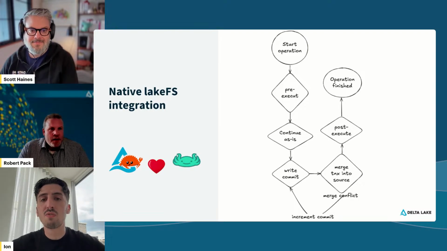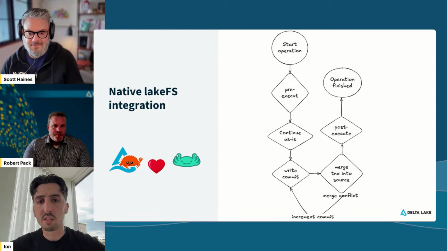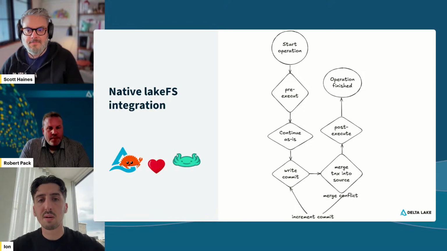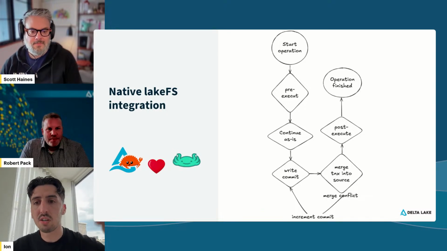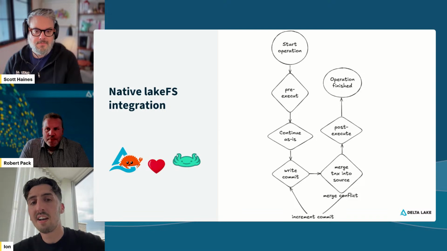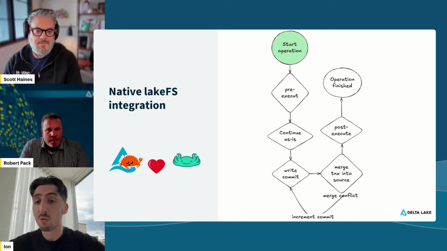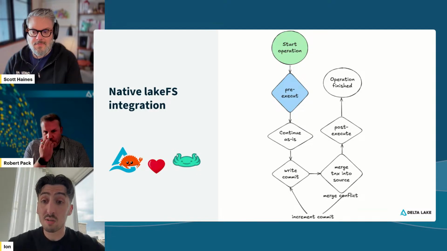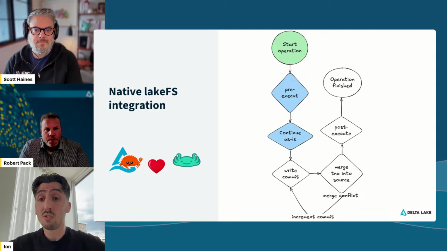So let's then go through how this operation and how this whole integration works. It's quite dumbed down, but it's also very simple the way it's implemented. You would start with your operation, and every operation can do a pre-execution through a certain execution handler and do a post-execution. So we start the operation, which is a normal write operation in Delta RS or Delta Lake, or even a merge or any kind of operation you can think of. It starts, it does a pre-execute. This pre-execute creates a transaction branch. Then you just continue as is.